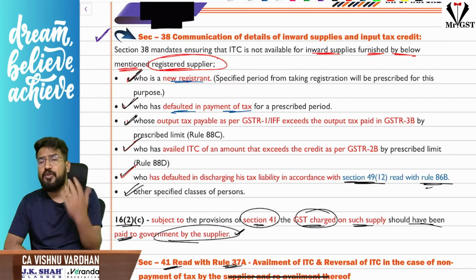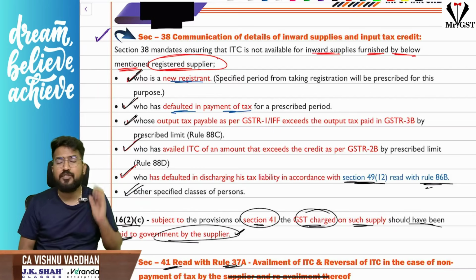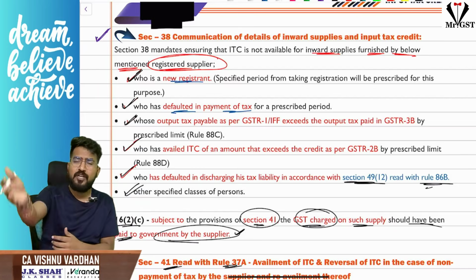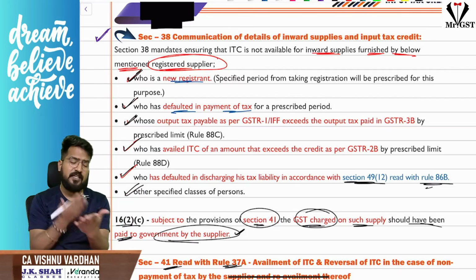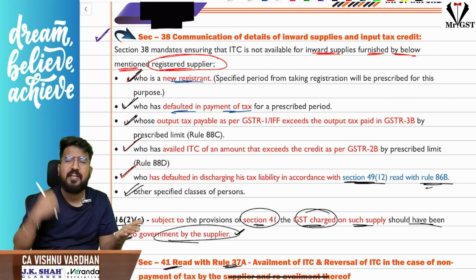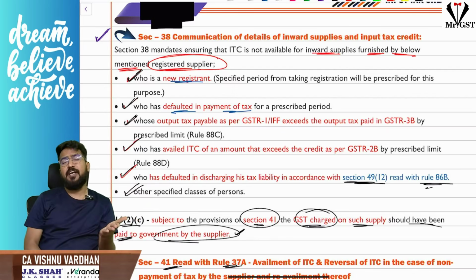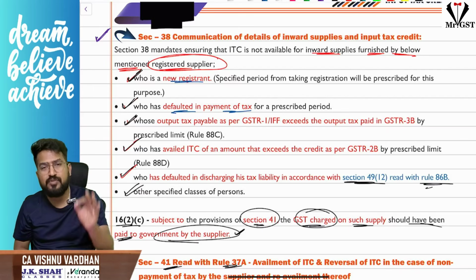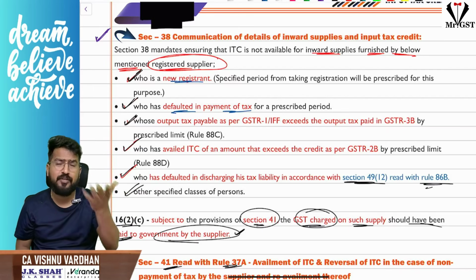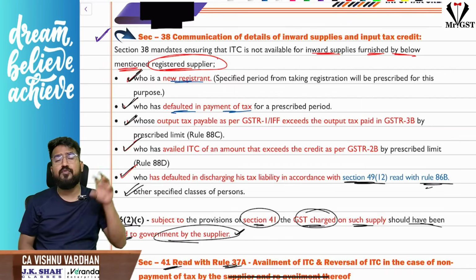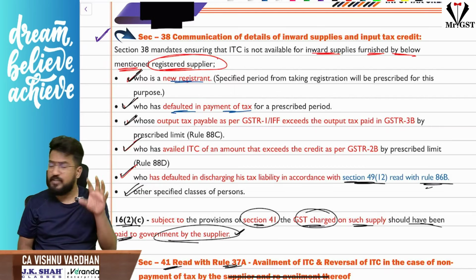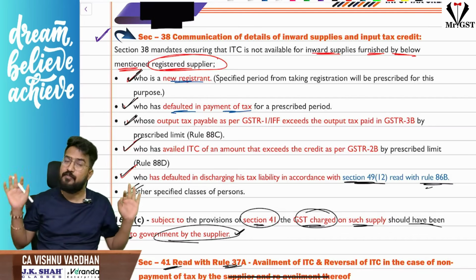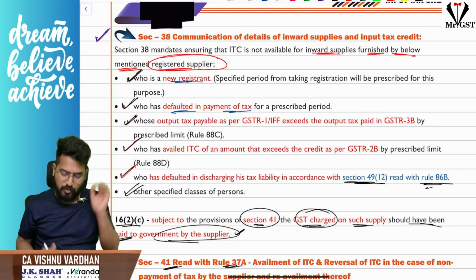Okay, that means what? Whenever you are buying something, you should do a background verification of the person from whom you are buying. That means you should take the GST number of the supplier, go to the commissioner, sit in front of the commissioner and say, sir, tell me the horoscope of this fellow, whether this fellow is paying taxes correctly or not, whether this fellow is taking ITC properly or not, tell me if I should buy something from him. That means do some background verification, just like when you are getting married, you do background verification. The same way, do background verification of the supplier before buying the goods or services from him. Otherwise, your ITC will be at risk. That is what this point is all about.